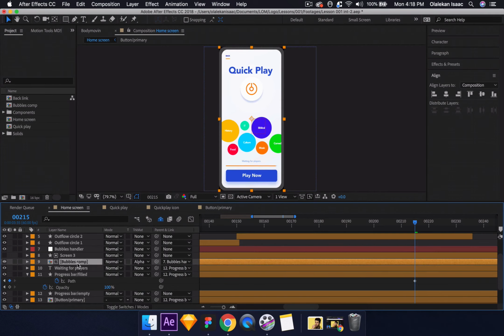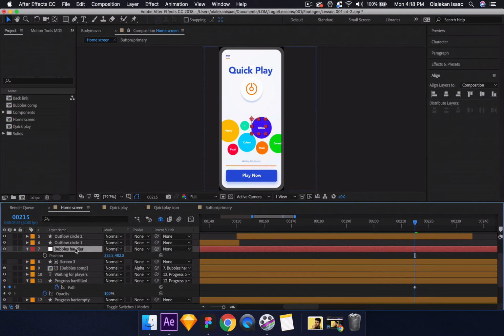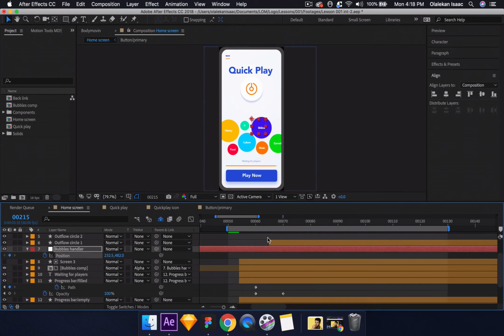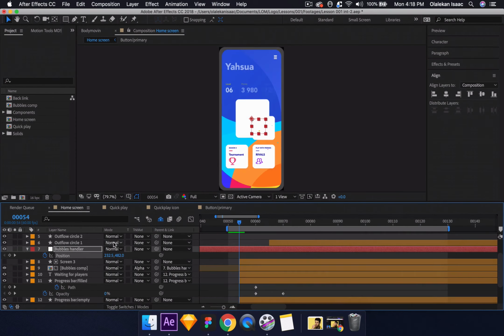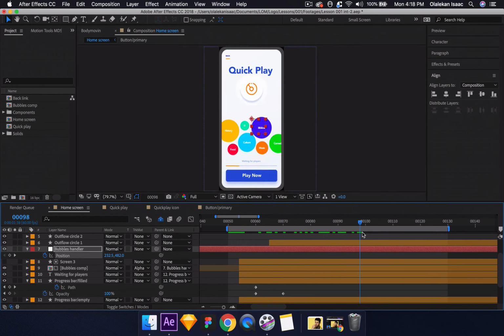So for here, I'll just apply position from here and also to here, or maybe to the moment it enters. It is about, let's say, 90. Okay, the position here.